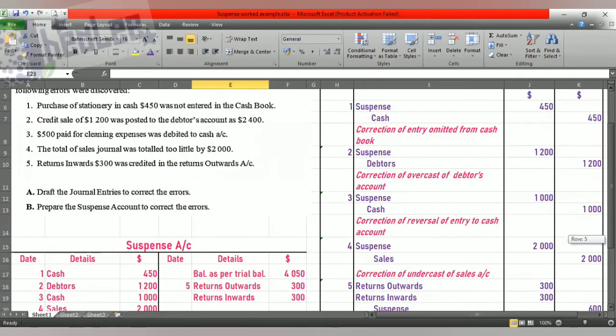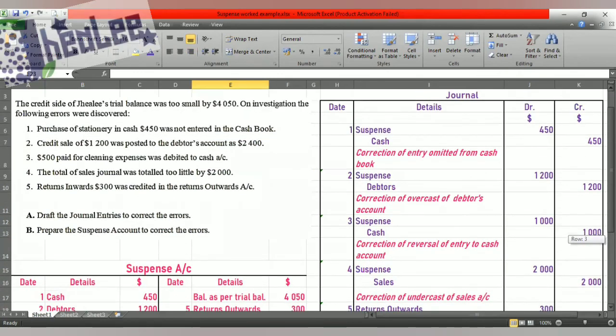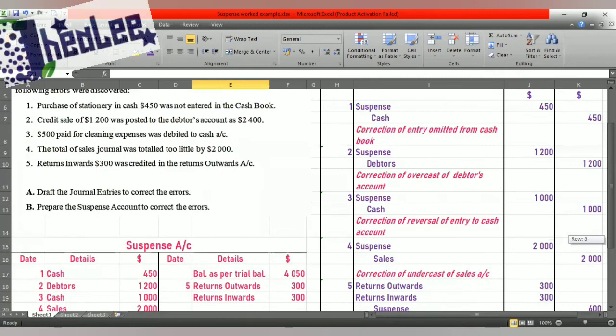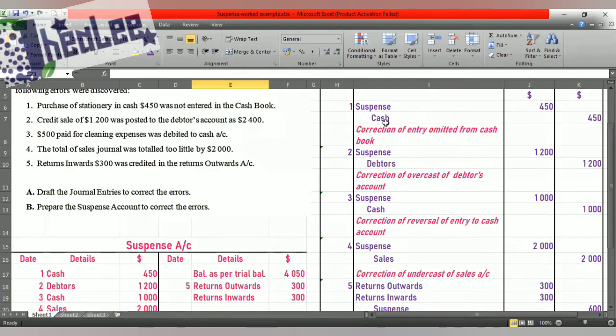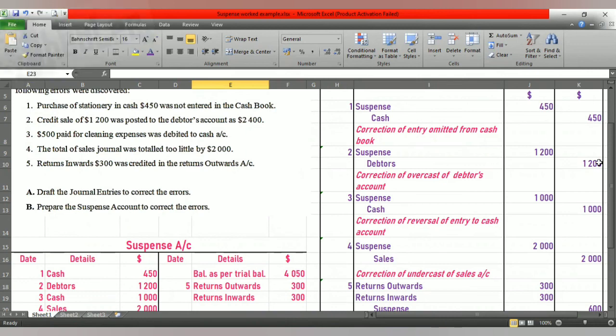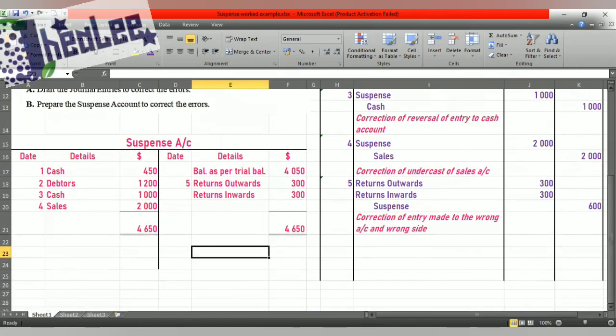Okay, and basically that is it for the correction of errors. What they would normally do in an extension in correcting the errors is to post the entries to the respective ledger accounts, right? So in this case, the cash account should be credited. So in your cash book, you're going to make a credit entry. Debtors account should be credited. In the debtors account, you're going to make a credit entry. And that is basically the procedure. So this is the end of our lesson in correcting errors that affect the trial balance.